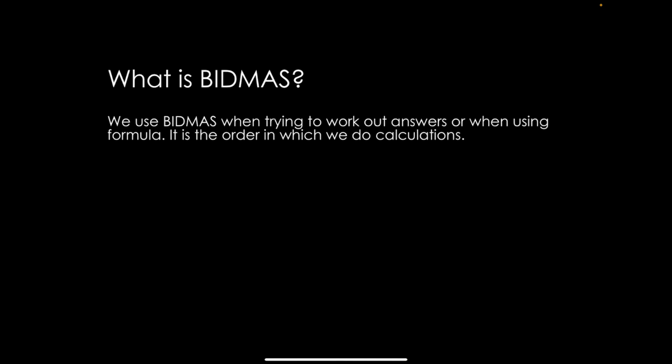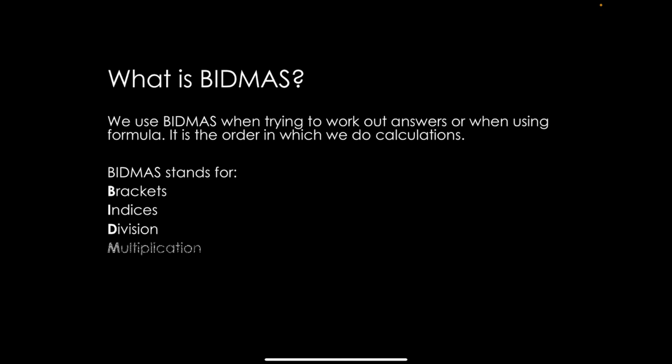So first of all, what is BIDMAS? Well, BIDMAS is the order in which we do things. So when trying to work out answers or when using formula, we have to use BIDMAS, okay? It's the order in which we do calculations. So BIDMAS stands for brackets, indices, division, multiplication, addition, and subtraction.